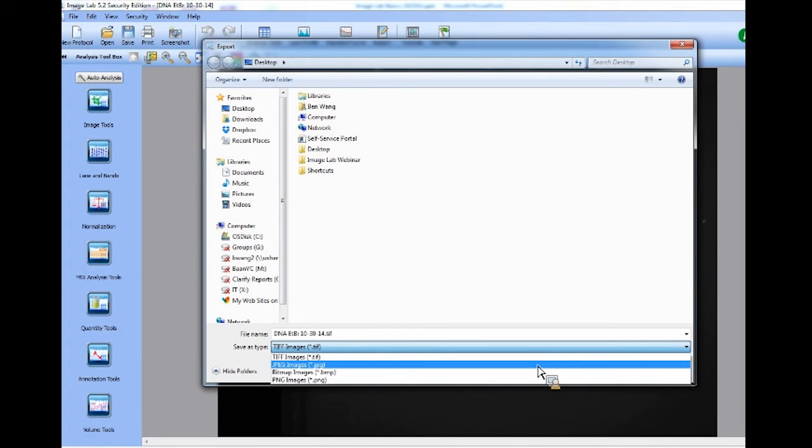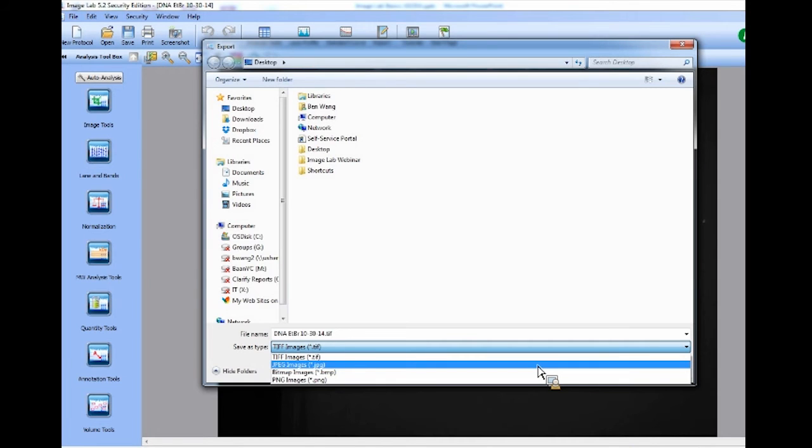But if you don't initially save the image as a default file format, then when you come back to the software next time, you will no longer be able to open it and view that image. And so the best practice here is for you to save your image right after you capture it, as we just did, and then perform image analysis on that image. And if you would like, you export the image as a desired file type for downstream applications. So this will ensure that you always have a good copy of the image file to come back to if additional analysis is required.